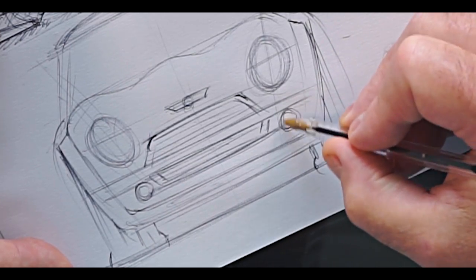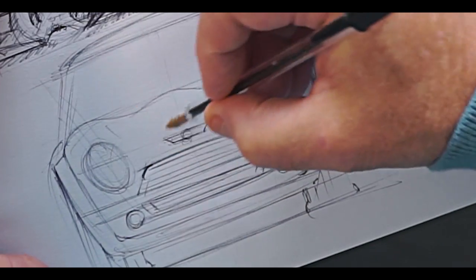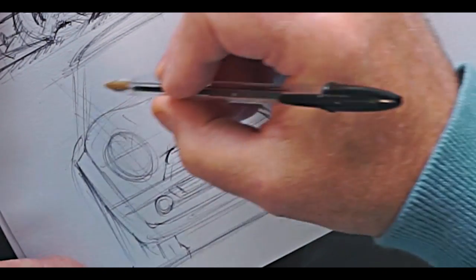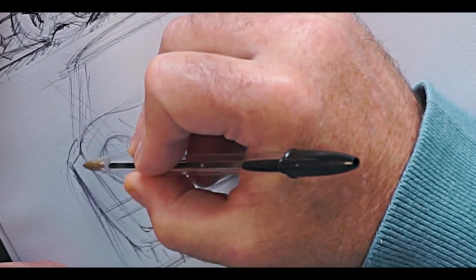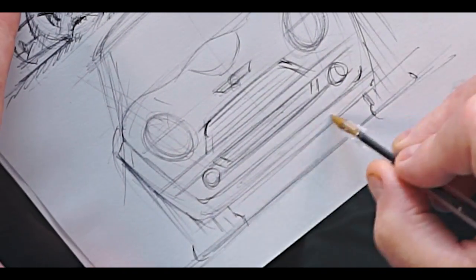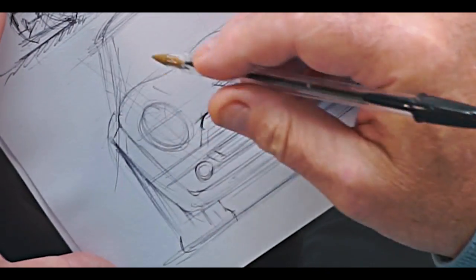Now the bonnet, the clamshell bonnet, was very soft and flowing. We had what we call the power dome in the middle of the bonnet to allow the engine to have enough clearance. We had very swelling, almost thigh-like designs over the headlight area. So the face of the Mini, the front of the Mini, started to evolve in such a way that it was very identifiable, very unique.